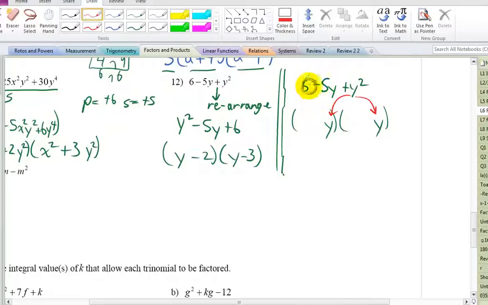But now I have to have numbers that multiply to 6 and add to -5. So you have to include your sign in front of the number, -2 and -3. That's the weird part. Okay, then it'd be plus y and plus y. Now you can rearrange those so it looks just like we have y minus 2, y minus 3. You shouldn't really start with a negative sign in front.